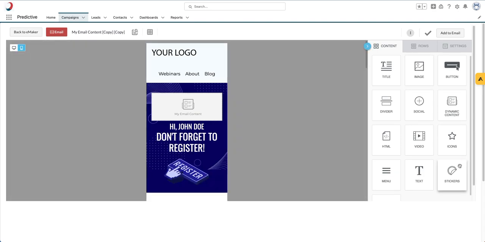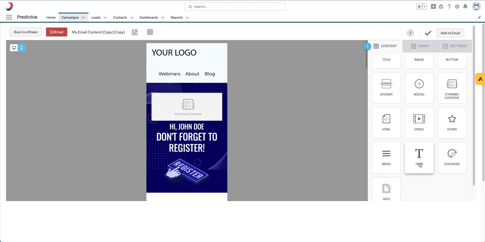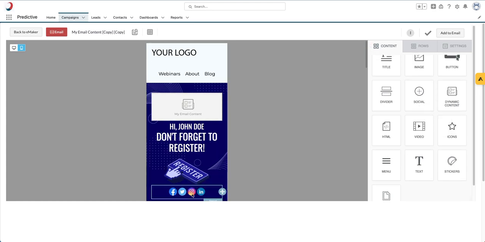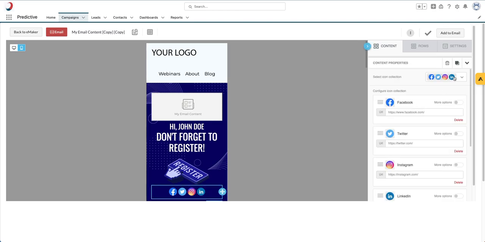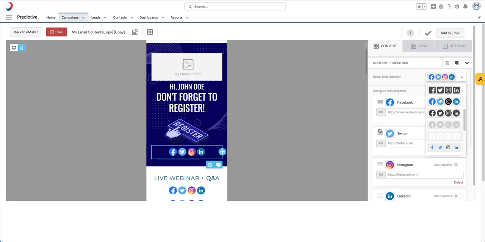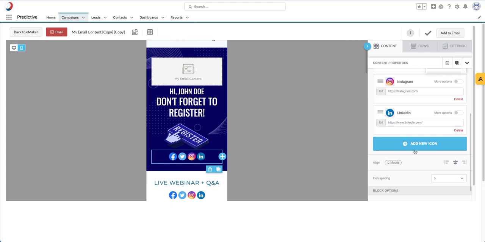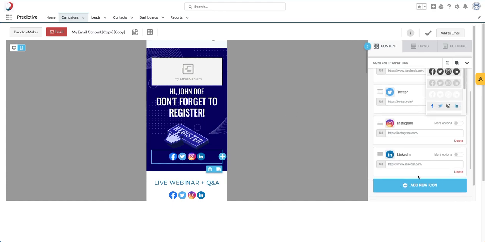You can see what this template looks like on a mobile device. You can also, again, add various elements. So we have GIFs now, stickers, HTML if you have coding that can be added, along with video links and even our social links, which everyone loves. You can actually adjust the way that they look. So they're the color, the way the icons look, so it fits your branding. And you can also add your social links all through here. And you can even add a few other ones that aren't listed. So if you have YouTube, maybe a TikTok, you can add that there too.